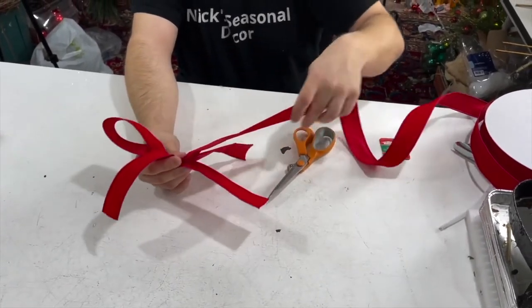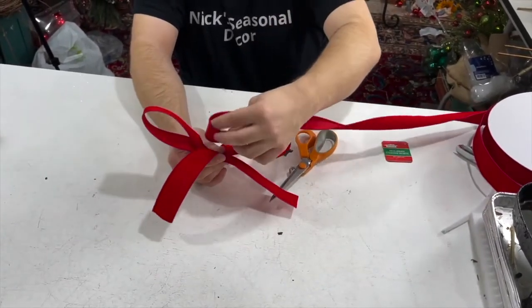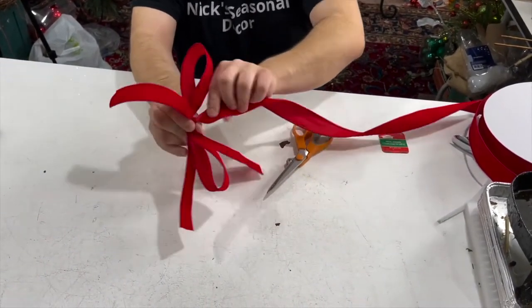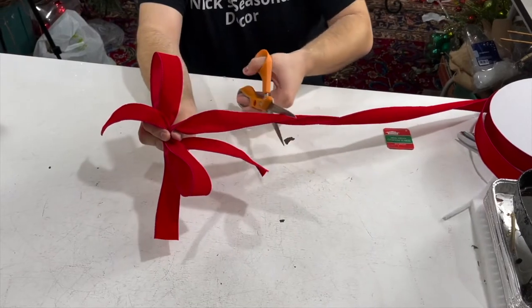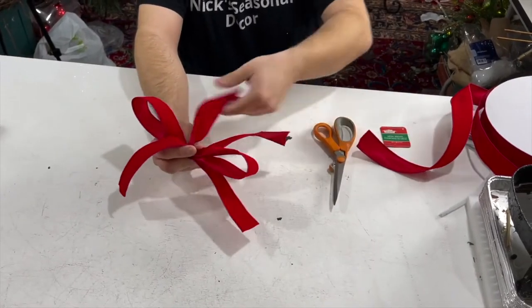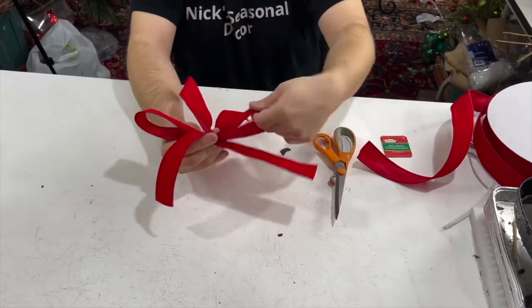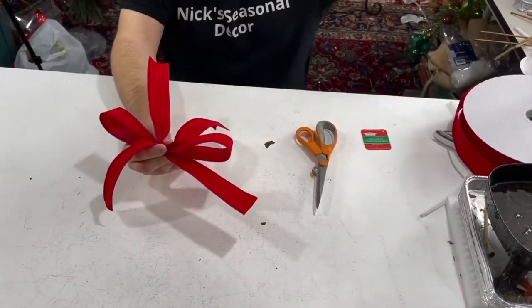But we're also going to come back in with some decorative picks poked inside of my bow. And I really like that look because it fills out your bow and adds some glitter and shine to it. So there's our second loop. Come back in with another loop.